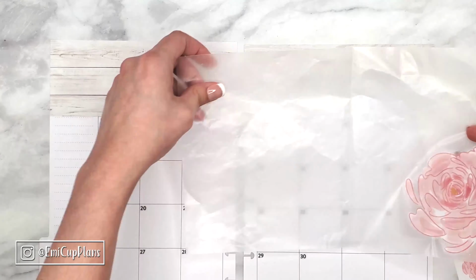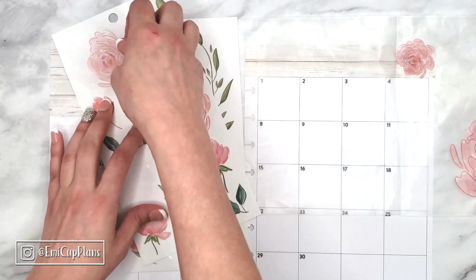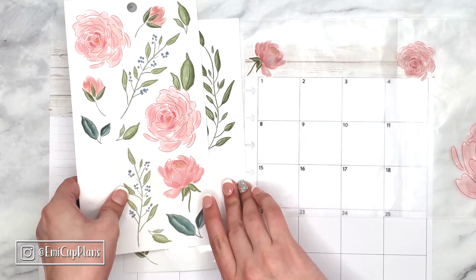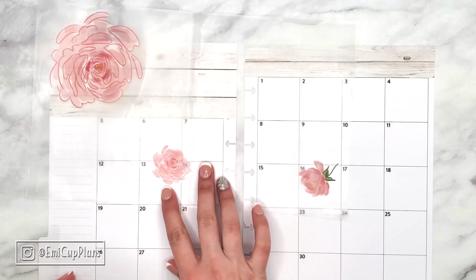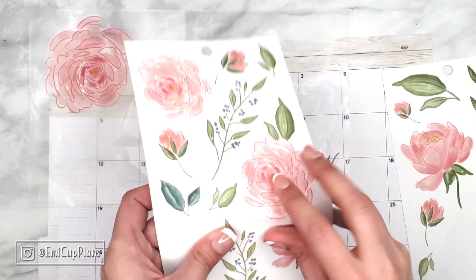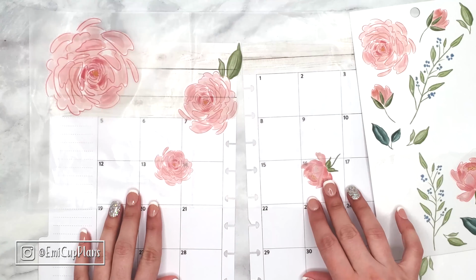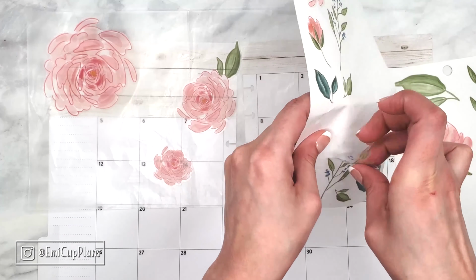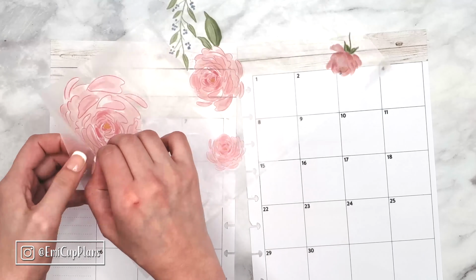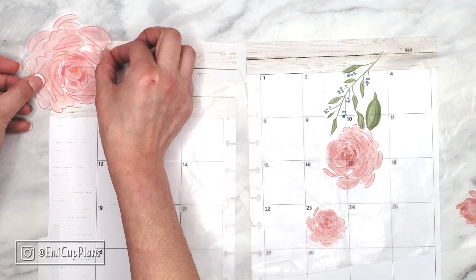Since I have a pretty big block of space in here to play with my bigger stickers, I will take advantage of that and I will use as many of the bigger flowers as I can, since not always I have the chance to use bigger stickers in my spreads, especially in a monthly spread where every day have just a little block of space to write on them. So I definitely do not want to take up a ton of space from there. I want most of my decoration where I won't be writing at all. So once again, I'll make sure to use my bigger flowers on that header cover that I am creating.